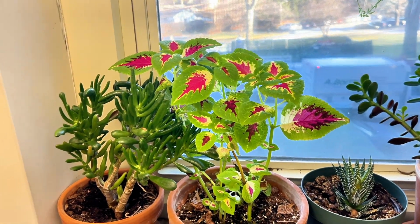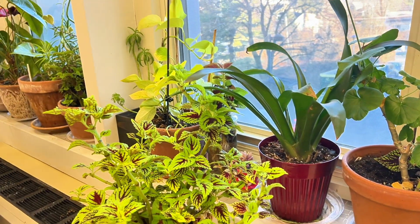Today, I want to share how I take care of my indoor plants with my busy schedule as a nurse. Being a nurse with a hectic schedule doesn't leave me too much free time, but caring for my plants keeps me grounded and happy. Let me show you how I manage. With long hours at work, I had to figure out simple but effective ways to care for my indoor plants without spending hours on maintenance. This is how I take care of these beautiful indoor plants.